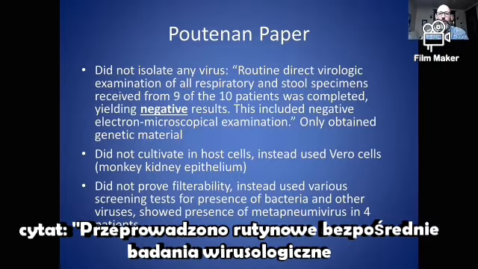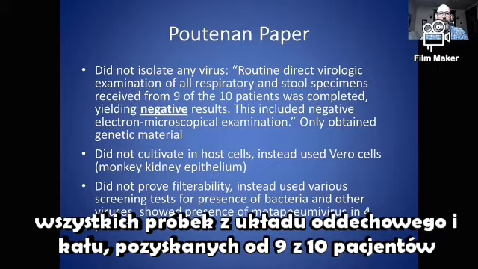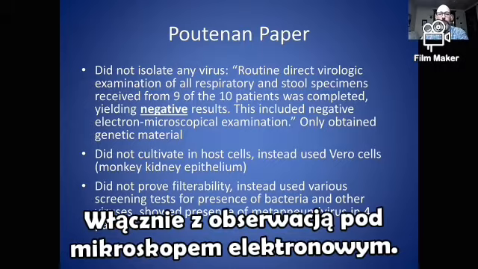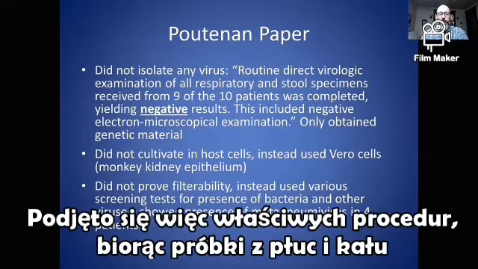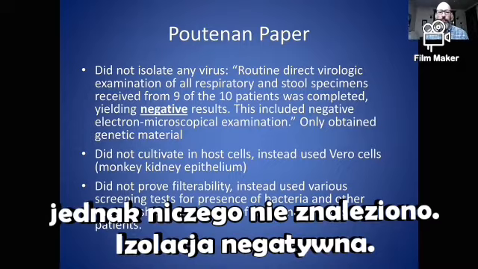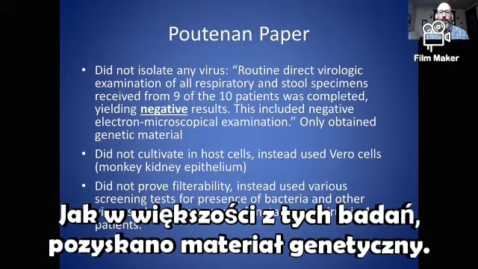And here's a quote from the article: "Routine direct virologic examination of all respiratory and stool specimens received from 9 of the 10 patients was completed, yielding negative results. This included negative electron microscopical examination." So they actually followed the right procedure here, that they took the lung and stool specimens in this case and actually did try to purify those and look at those under a microscope, but they did not see anything. So that was a negative isolation.